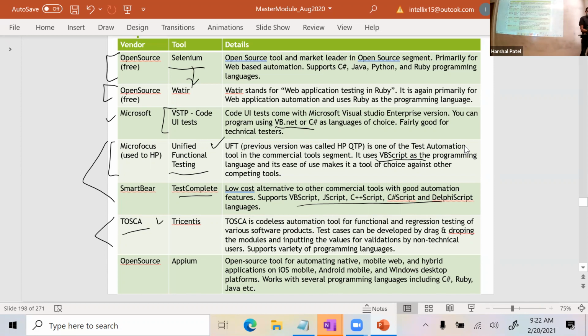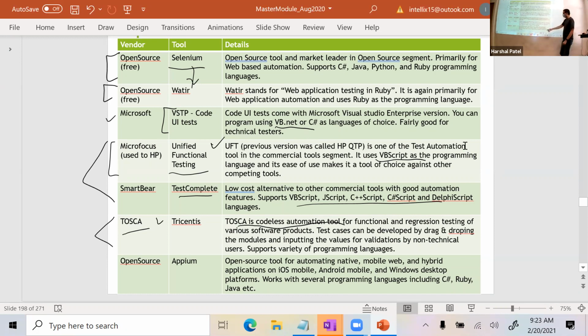Tricentis Tosca is again a codeless automation tool. There is zero code for Tosca. And I think on one of the Thursdays, when Kritika gives an overview of Tosca, you will see there is not much programming involved. It's mainly drag and drop and so forth. It automatically generates a script in the backend, basically. That's what it does.